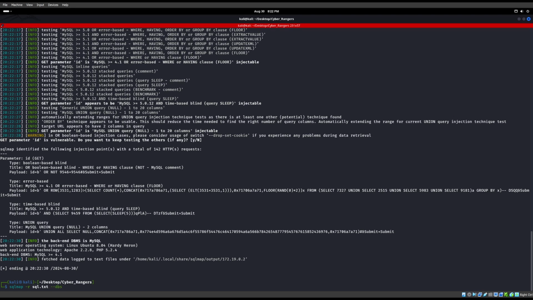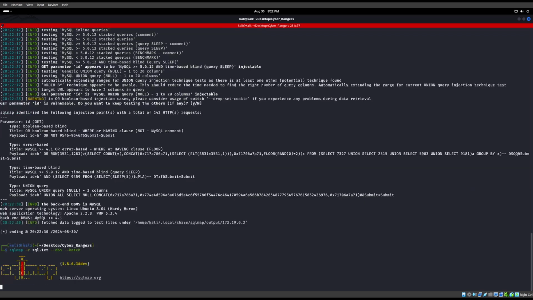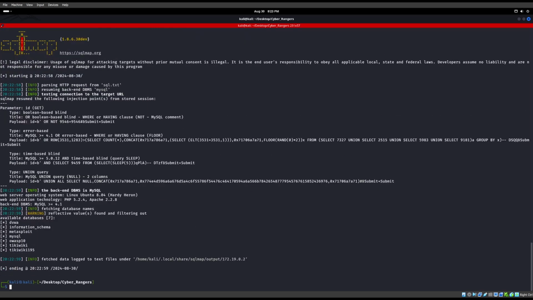Now, one thing, SQLmap already knows that this has SQL injection on it, so the next part's going to be a lot faster. What else we could do is tell it, hey, I want you to use your default values, right? So all these questions, go ahead and answer them for me, whatever your default value is. We can do that with batch. It's going to go through and it drops the databases.